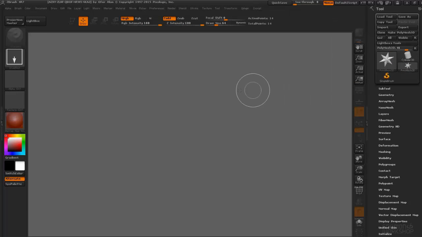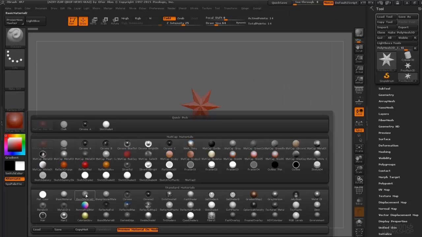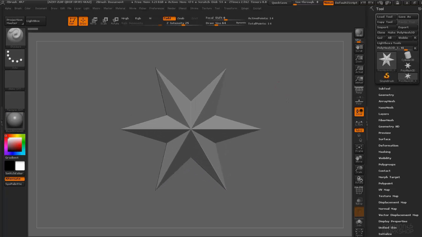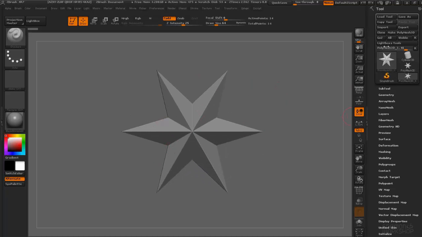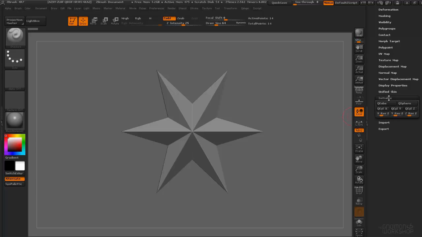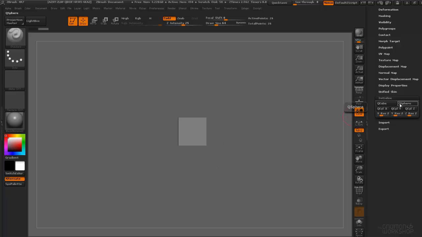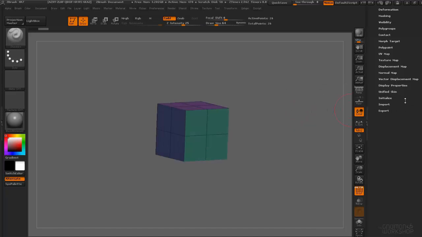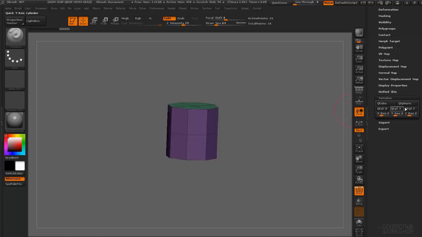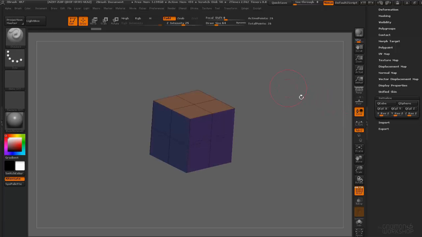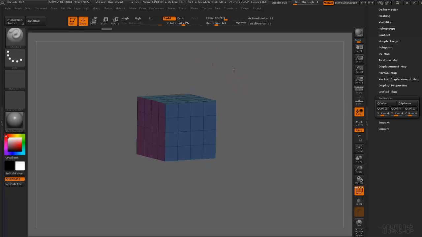So to begin, we're just going to select a polymesh star, draw it on the canvas, go into edit mode, and I'll select the basic material too. We're just going to use this as a basic proxy material or proxy model to start with. If we go to the tool menu and scroll down to the bottom of the screen and open up Initialize, you'll notice the Initialize menu is slightly different than what we're accustomed to up to this point using ZBrush primitives. We can now create a Q-cube, Q-sphere, or Q-cylinder. That's just a quick cube, sphere, or cylinder. You can also see that we can set the resolution in X, Y, and Z for each of those. This just allows us to create a quick polygon basic model, which we can then use.